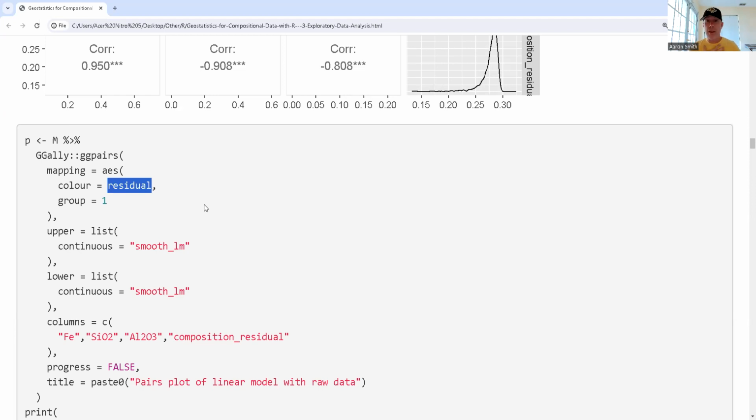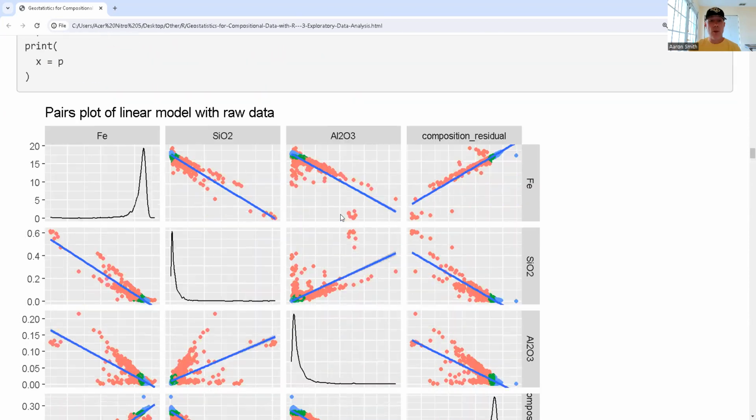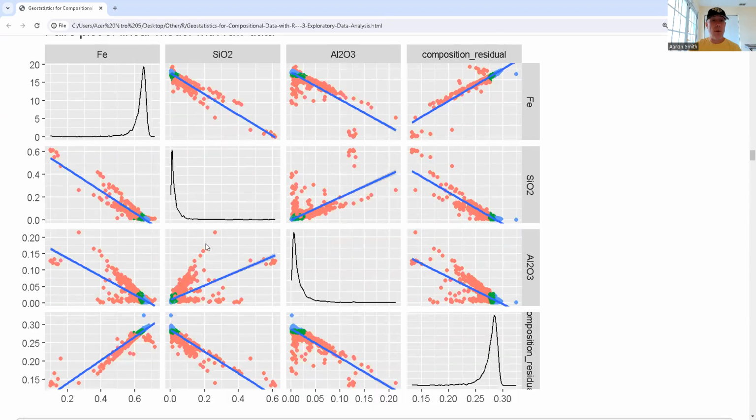So one thing I like to do when I do my plots is color the points by an important variable. If I have a target variable in supervised learning, I'll put that in. And so here I set it up so that approximately 1/3 of the data points are red, approximately 1/3 are green, and approximately 1/3 are blue.